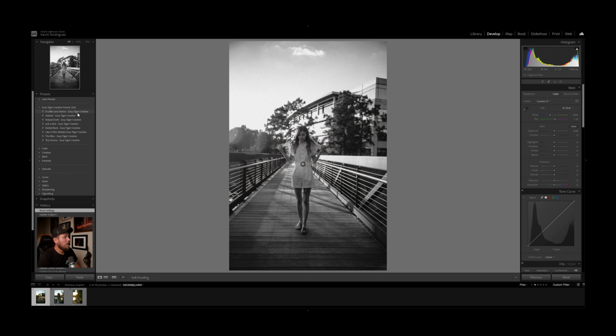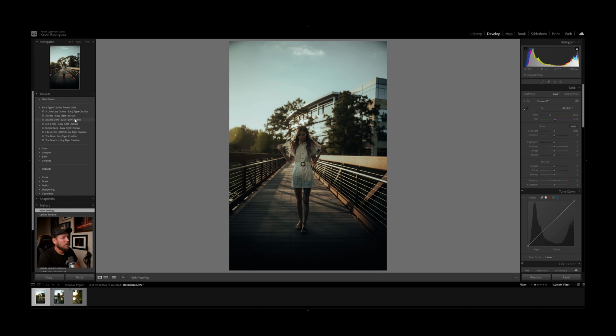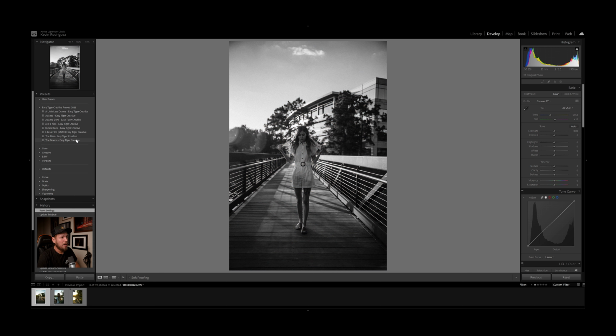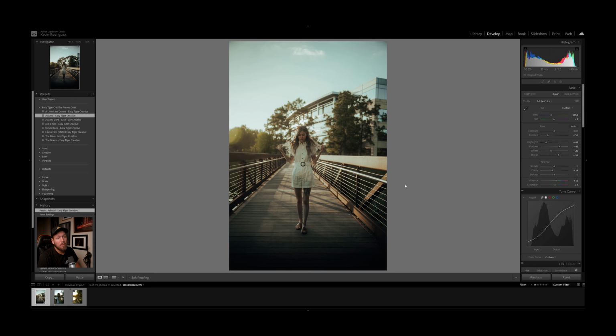If I just hover over them, this shows you a quick scenario of what they do, because for me, they're a foundation starting point. I don't just go one click wonder where if I click this, it just stays at that. It could be fine for some. For me, it sometimes works depending on the shot. So I'm not going to say that these presets will work on every shot as a one click. You might have to adjust certain things, but it's a good foundation to have for yourself.